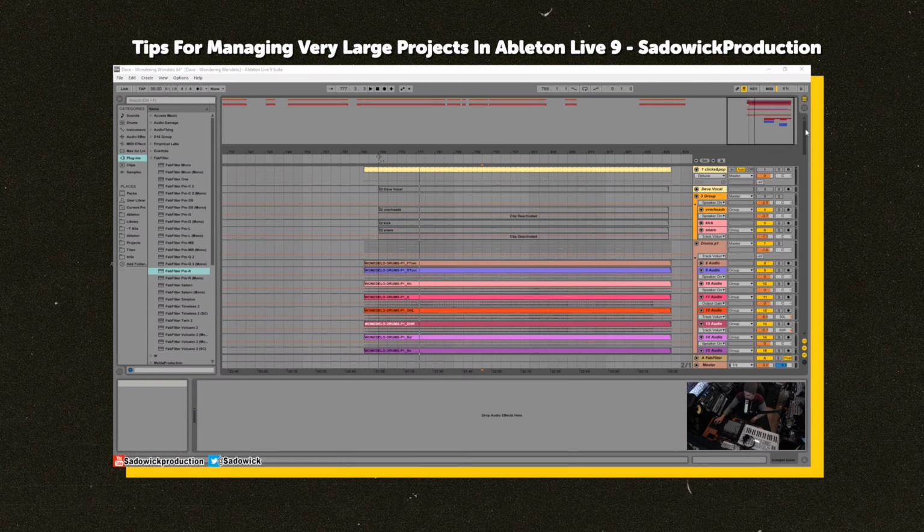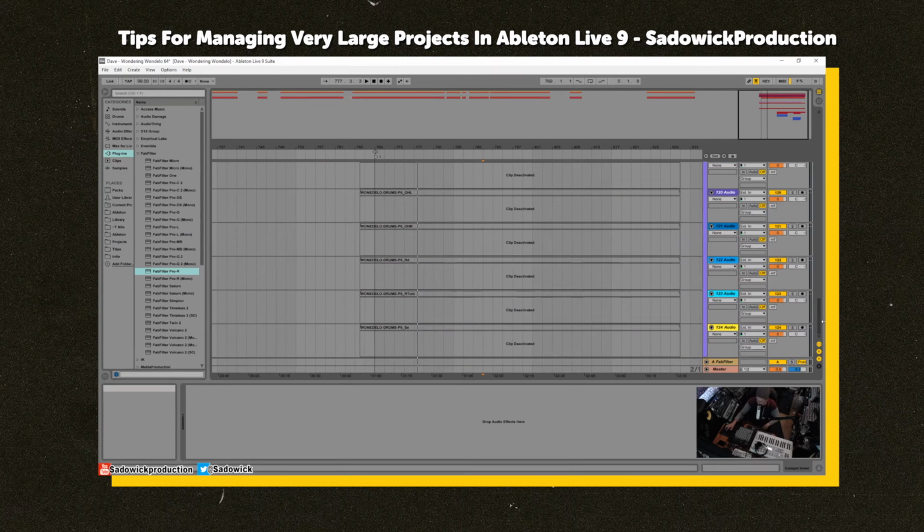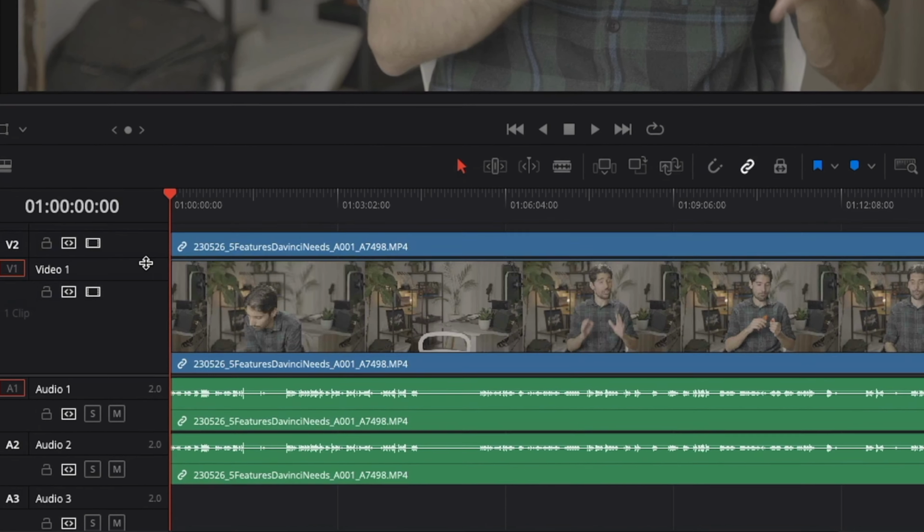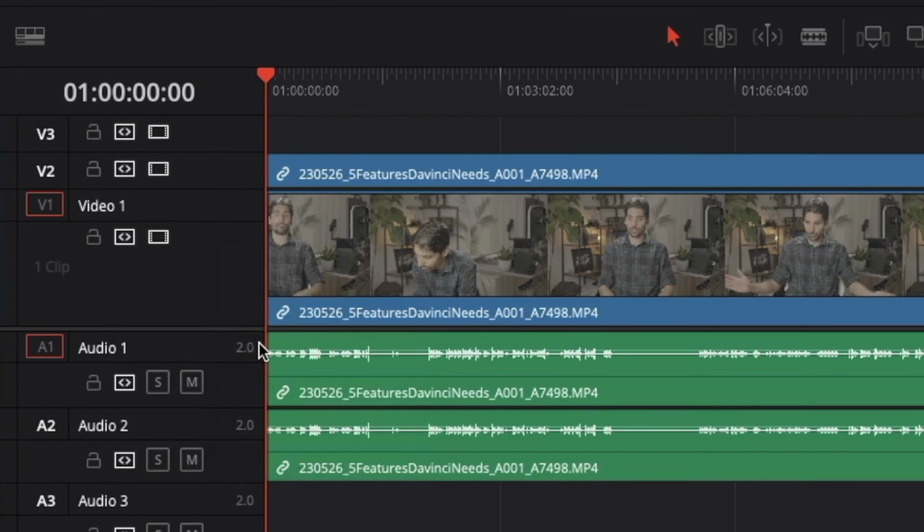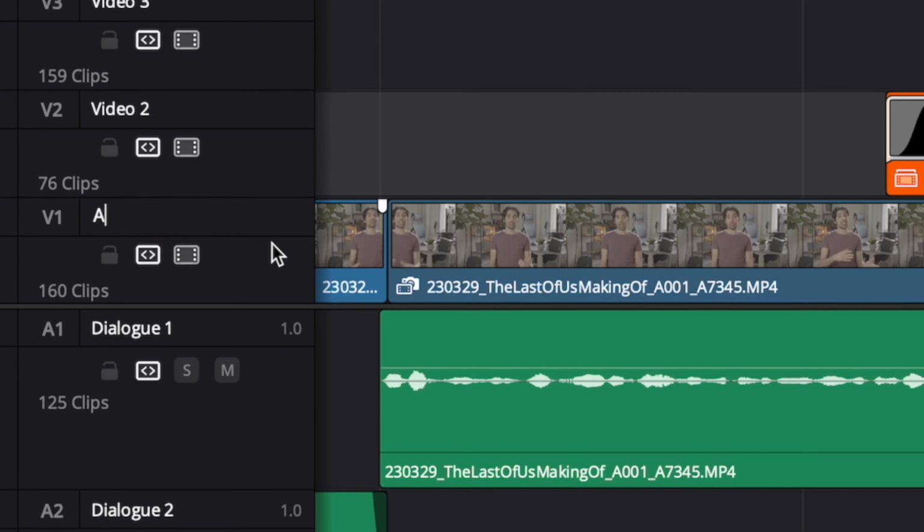In music production, it's such an important way to not get swamped down by just layers upon layers of tracks, and I think the same can be said for video projects too. Right now in DaVinci, you can resize tracks, you can bump them up and down to change the position of them, color code them, name them individually.